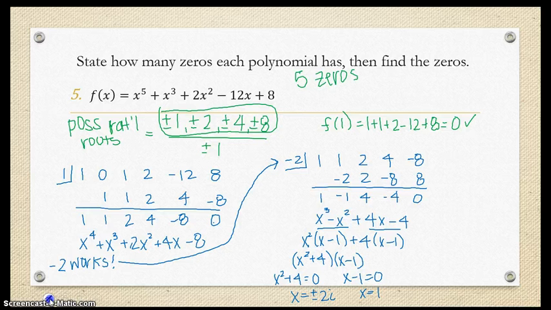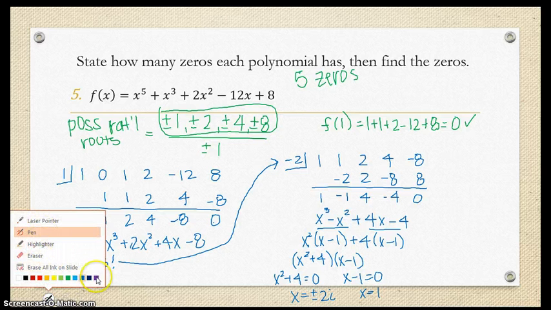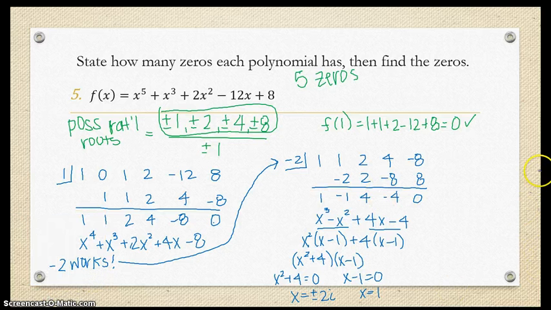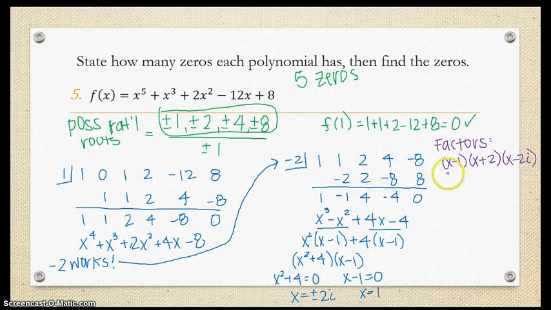Now that I have all of my zeros, I do want to make sure we can write these out and we don't lose anything. So first off, just like we did for the other ones, I'm going to list out my factors. Over here, 1 was one of my zeros, so I have x minus 1. Negative 2 was one of my zeros, so I have x plus 2. I have the plus and minus 2i, so x minus 2i, x plus 2i. I have a positive 1, so x minus 1.